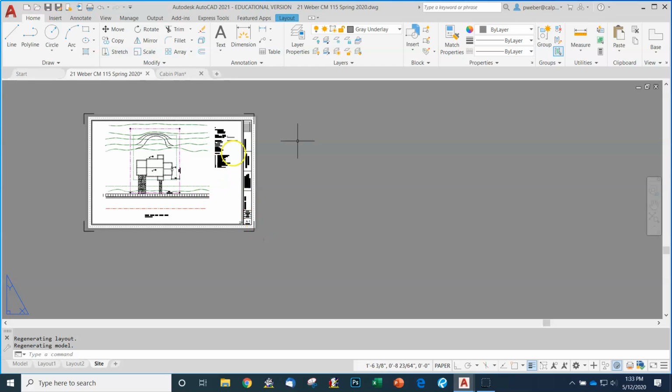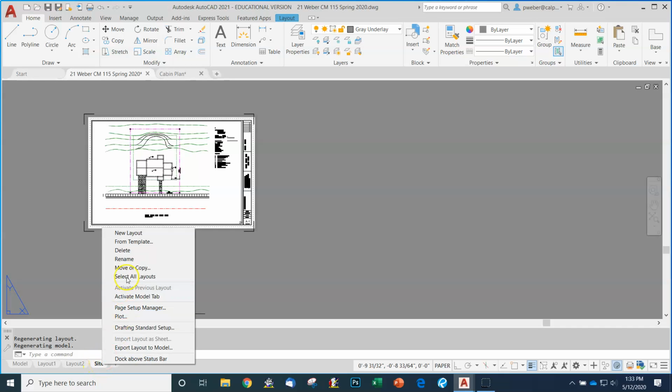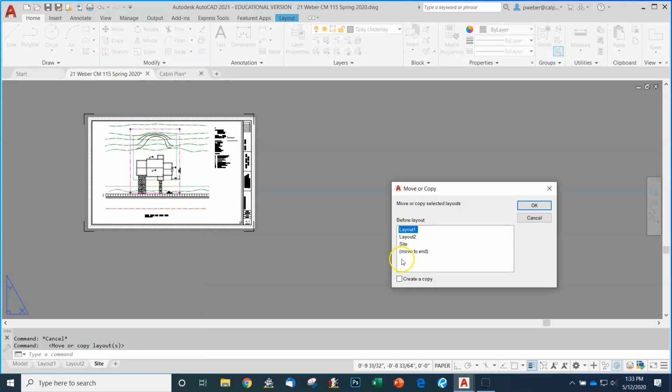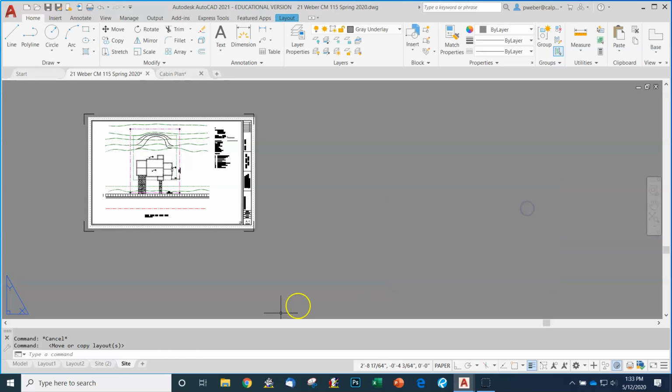Now what we're going to do is create another sheet down here for S2 and for S1. Well, let's just do S2 first. It's pretty easy to do. Once this title block is golden, then come down here, float your mouse above site, right click, and click move or copy. So move or copy what? Well, we're going to click on site because that's the one that's golden. It's all good. And click this thing, create a copy. Then press OK. What happens is now you have another site down here with a 2.